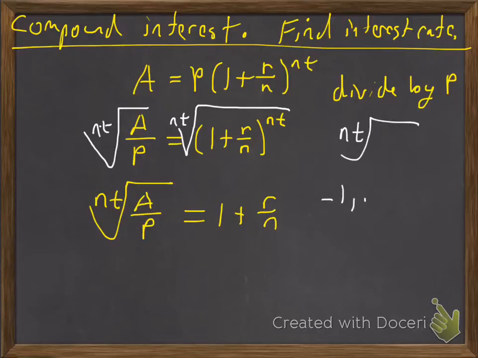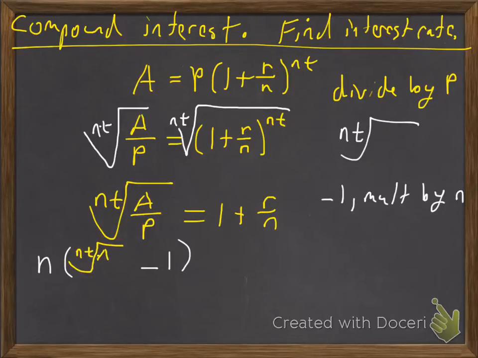We're going to solve for r so we're going to subtract 1 and then we're going to multiply by n to clear the fractions. So there's the subtract 1, there's the multiply by n and then we just have the nth root of A over P there. And that's going to be equal to our interest rate.